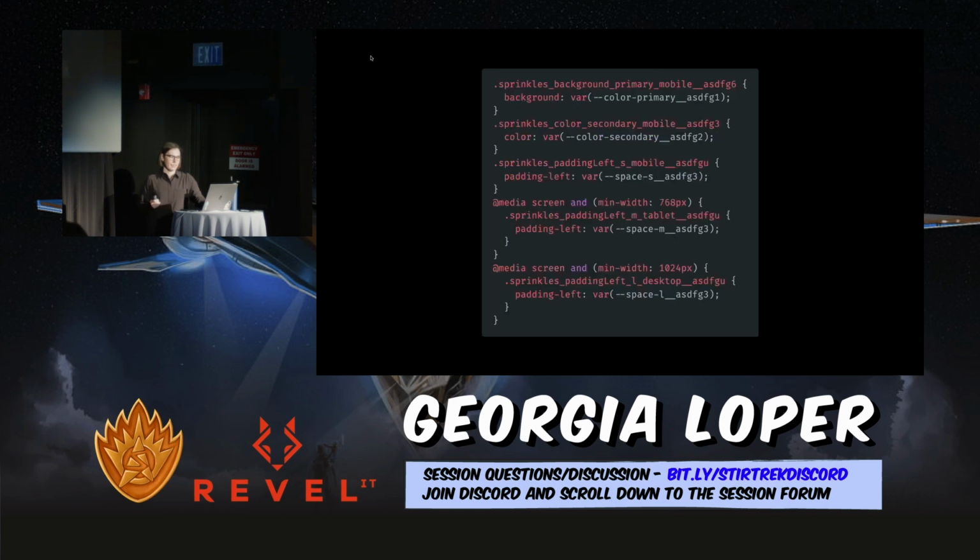Now what's cool is these classes are, again, created statically at build time, and it's not directly correlated to our component. So that means that we can reference these classes in any component. We don't necessarily just have to reference them in .css.ts classes since they're already generated.